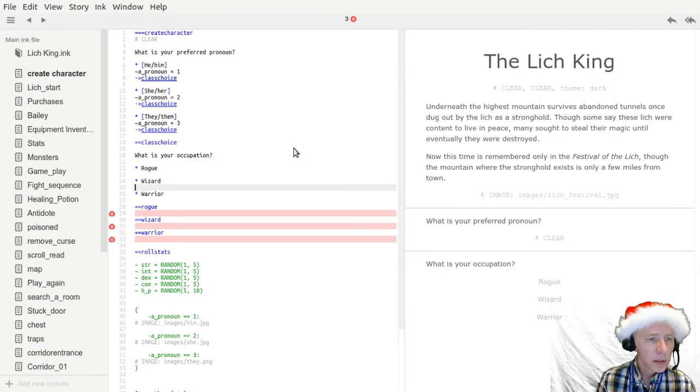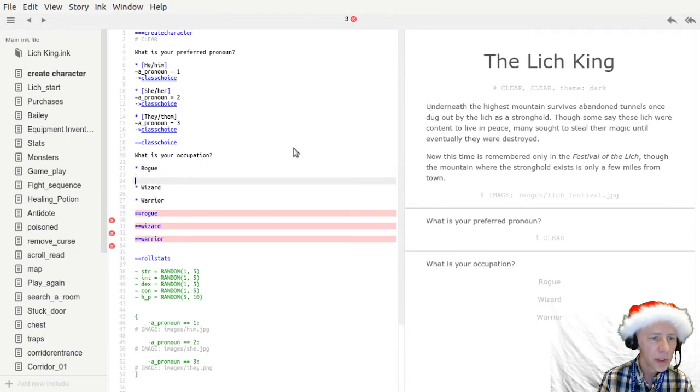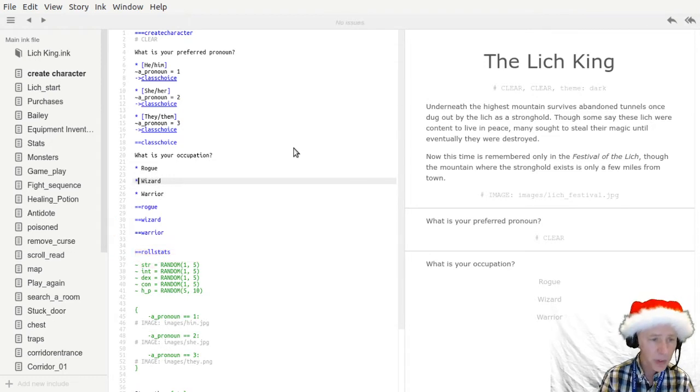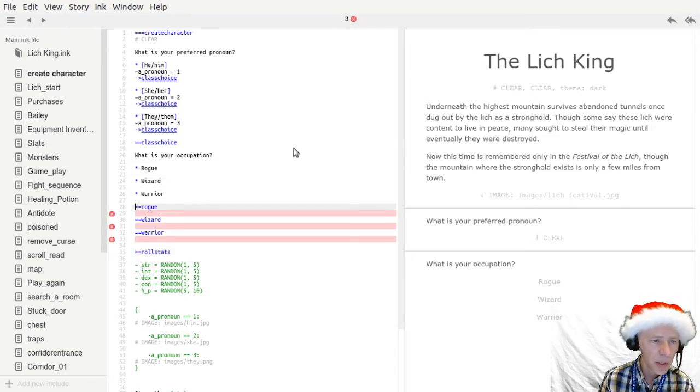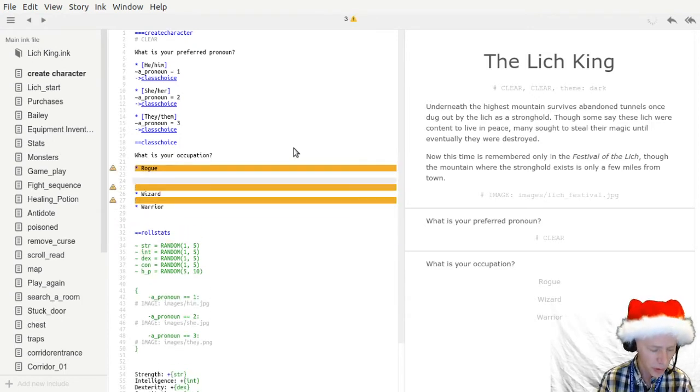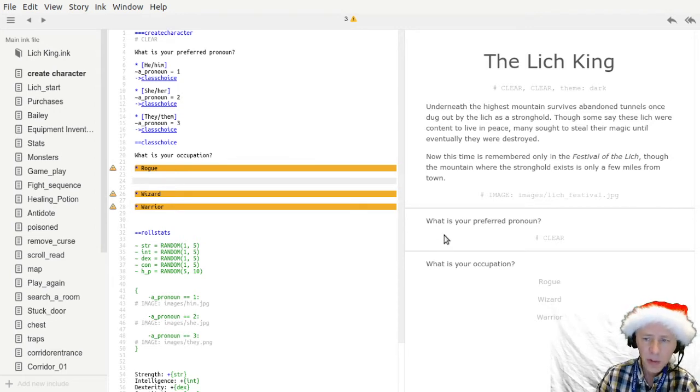And rogue is going to be, okay, so for rogue, I'm just trying to think if there's anything actually special to rogue other than just affecting the stats that I really want. And to be honest, I don't think there is. So you know what? What's going to actually happen is, I'm not going to have sub stitches here after all. What I'm going to do instead is under rogue, I'm going to have to make three more variables. The variables I'm going to make are rogue, wizard, and warrior.